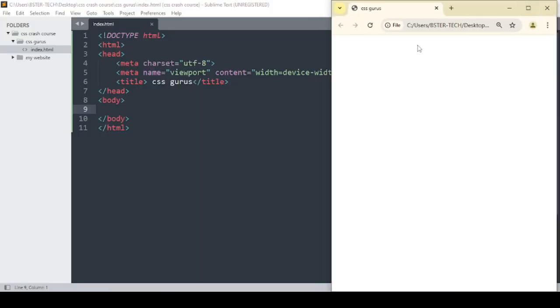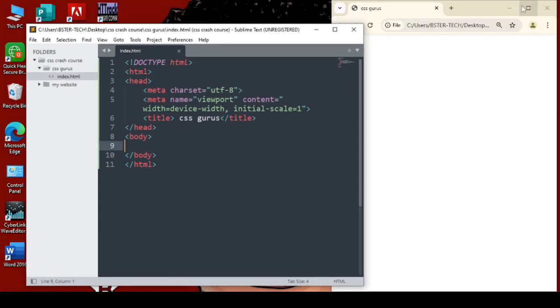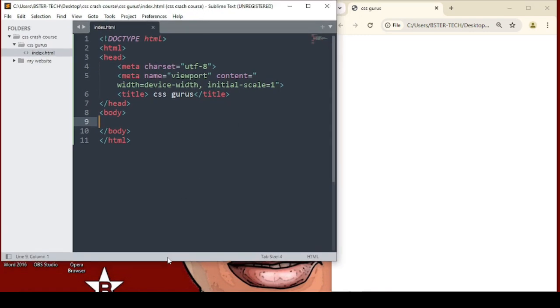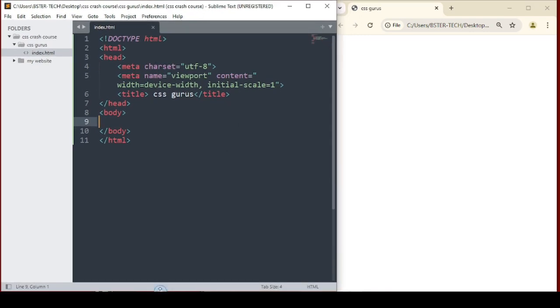Now I'm going to divide my screen so I can see where I'm working from and my browser. Now if I minimize here, let me click on this one, minimize this too. Click on, drag it down.